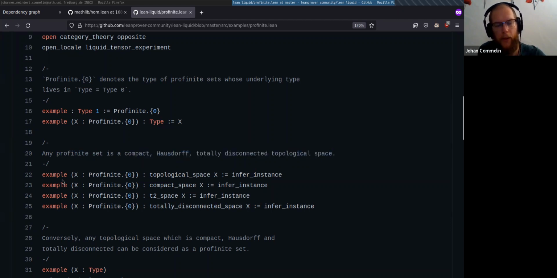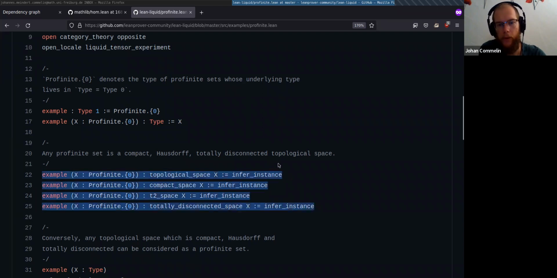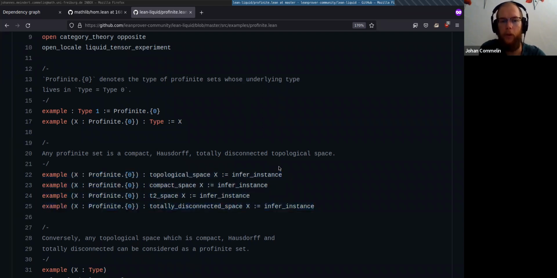And then here, these lines of Lean code say, well, whenever X is a profinite set, there is a topology on X. And actually, it's a compact space. And actually, it's a T2 space, also known as Hausdorff. And it's a totally disconnected space. Again, maybe totally disconnected space is true for all X if we just messed up that definition. But that depends again on your level of paranoia. Do you want to check this definition? Or do you say, well, this looks very reasonable to me.